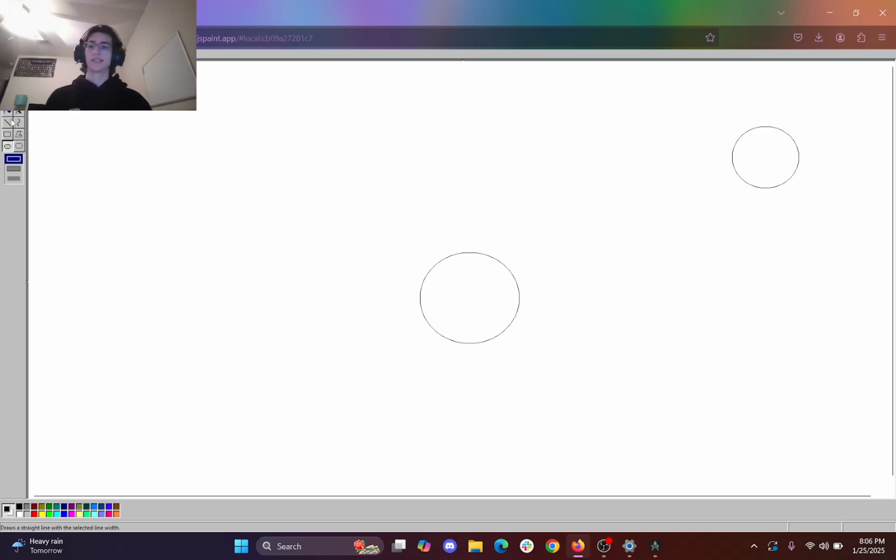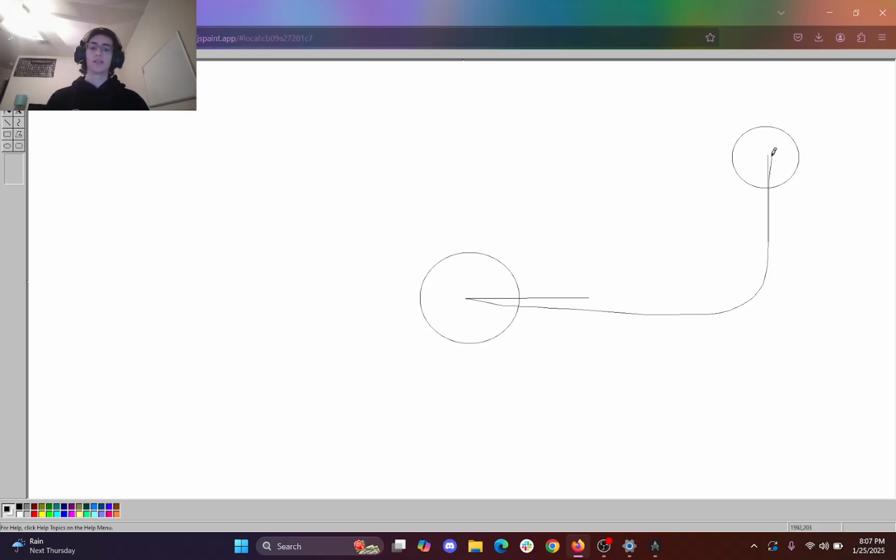So let's start by saying we want to start moving towards that point with an angle of 0 degrees. Then, pardon me, we want to approach this point coming on this way at an angle of 90 degrees. That would generate a spline shaped vaguely like this, right? Pretty nice, pretty clean. How would we go about doing that? Well, we'd want to specify a start tangent, or the angle at which we start traveling, of 0 degrees, and an end tangent, the angle in which we approach the endpoint, of 90 degrees. How would we do that?